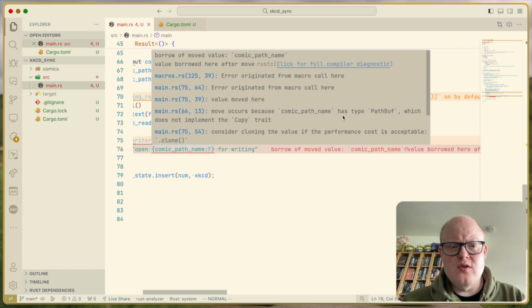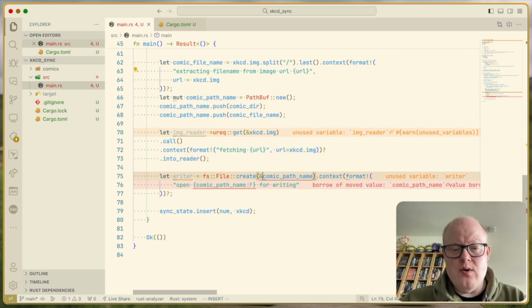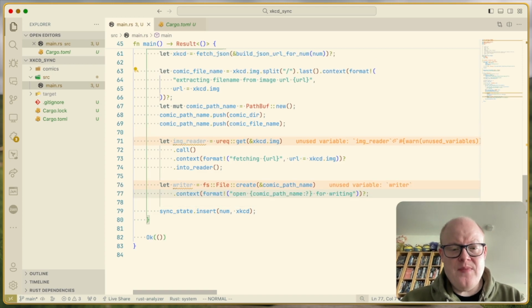Move occurs because type PathBuf does not implement the Copy trait in line 66, so it will be moved. No, wait, what? Where did we, oh, yeah, we need to reference it here. So yeah, of course, that makes sense, okay.